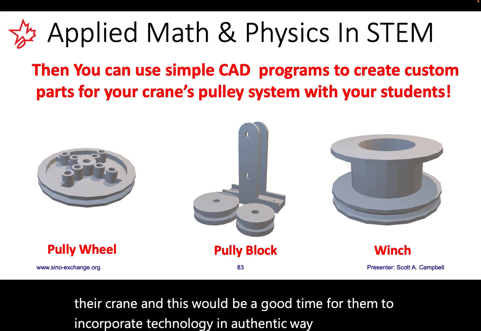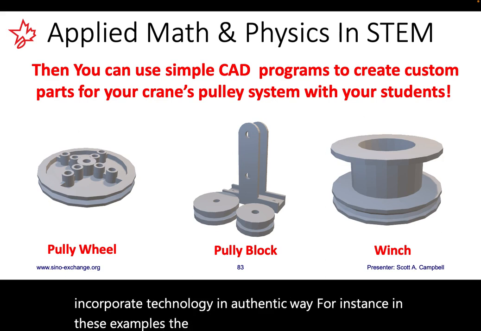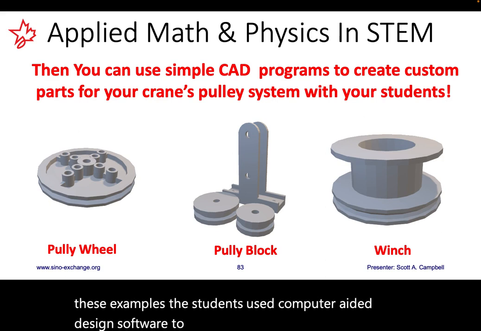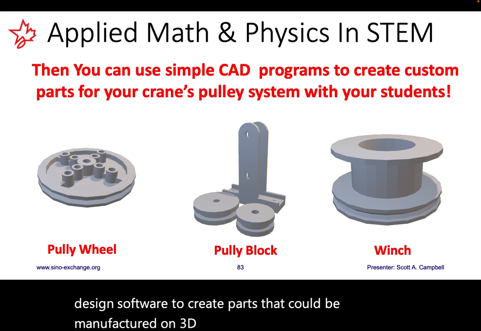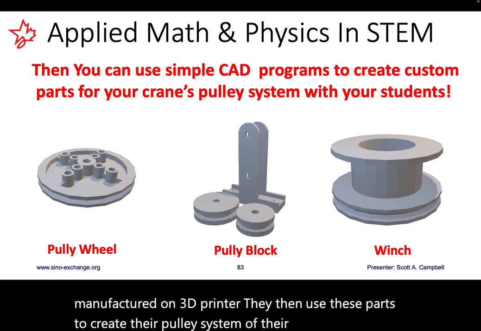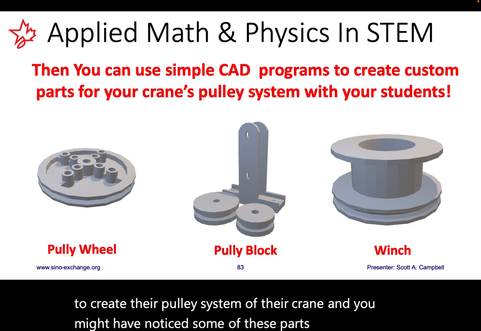For instance, in these examples, the students used computer-aided design software to create parts that could be manufactured on a 3D printer. They then used these parts to create the pulley system of their crane. And you might have noticed some of these parts from the video that I showed you at the start of this presentation.